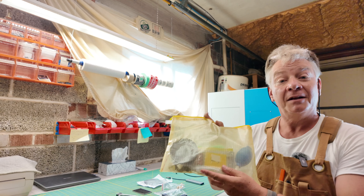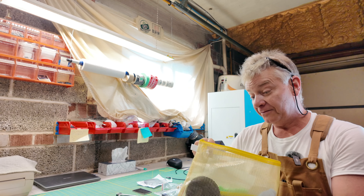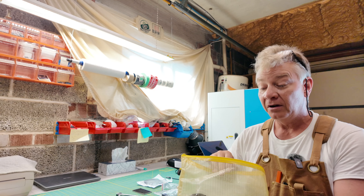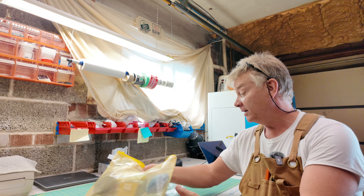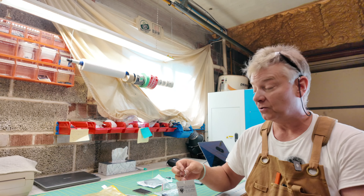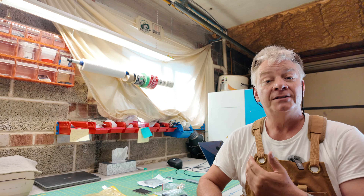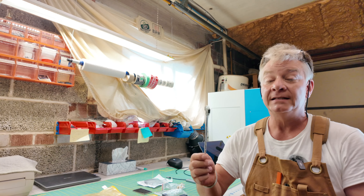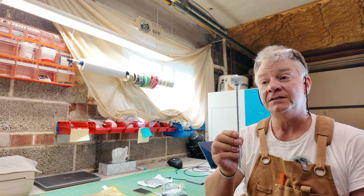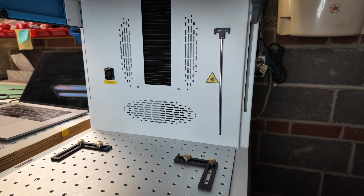You're going to get a big yellow bag with a lot of stuff in there — a couple of tools, probably all the tools you need: hex tools, a screwdriver, and a number of other components, including important items such as the keys for the unit as well as for the doors. One difference the Aurora Lite has over other Aurora models is that it does not have autofocus — it's a manual focus. Your focus stick will come in the bag and you'll notice it even has your serial number on it, indicating it's been tested.